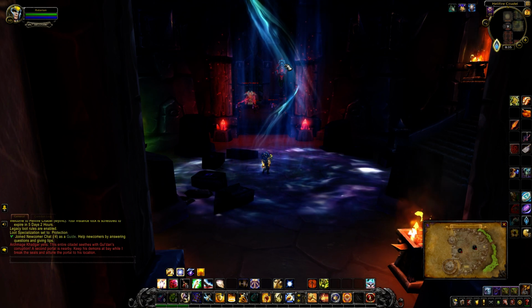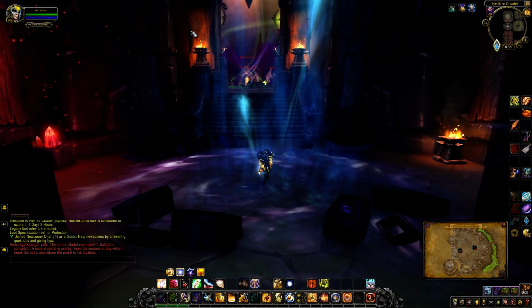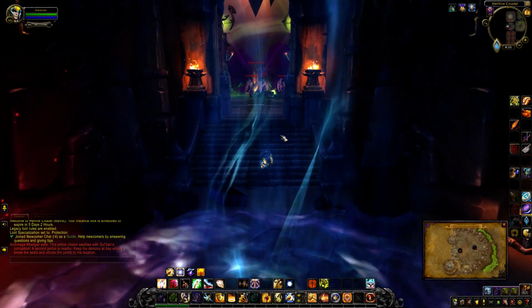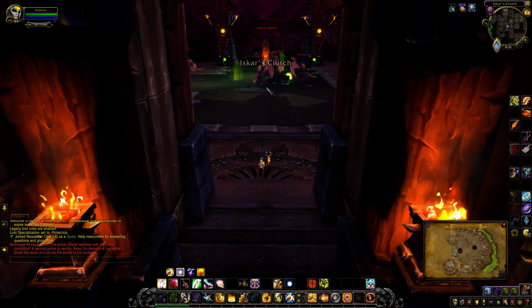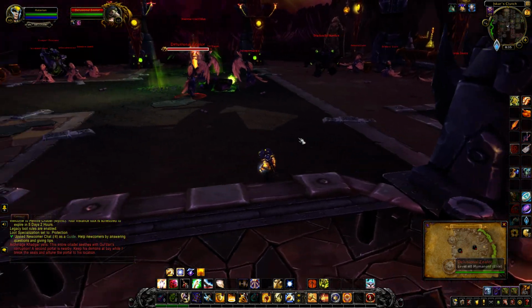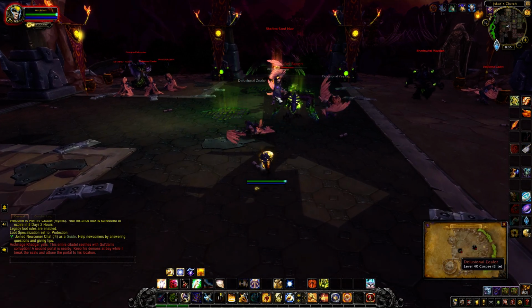Today we're running Wing 3 of Hellfire Citadel, known as the Bastion of Shadows. This also has a 3 boss run in it. The first one's literally right here as you take the portal up from Gorfine. Now normally you would clear out this whole room, but since we're high enough level, we can go right on to the boss.